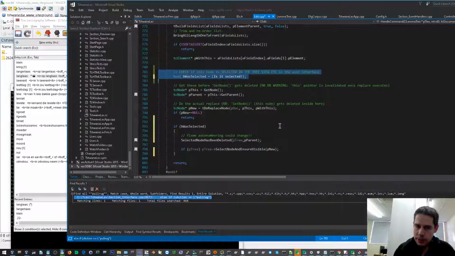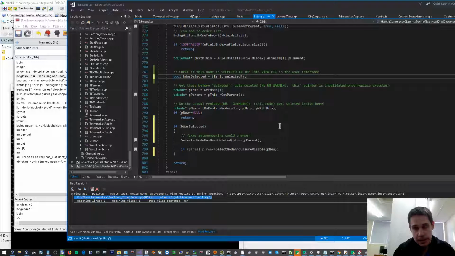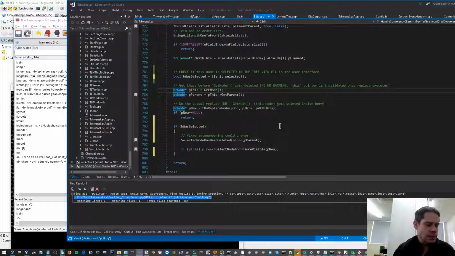The question is, how should we handle this? Okay, it was selected. And if it was selected, the selected node has been deleted, and if we tree... Now the controller doesn't have a pointer to the tree per se, but it can get it. It's a bit weird. Seems very specific. Shouldn't the tree be handling this as some sort of event? But there isn't an event. There's not a replace with event.